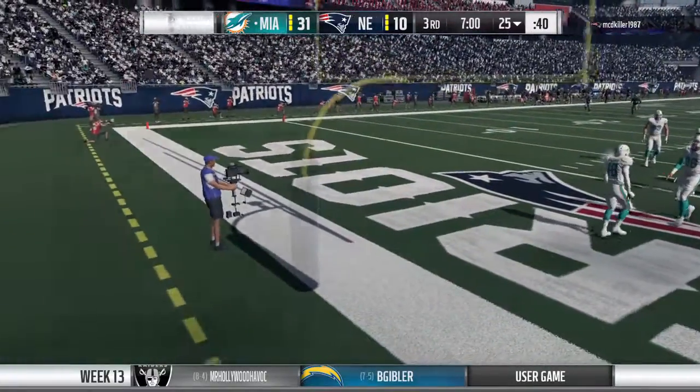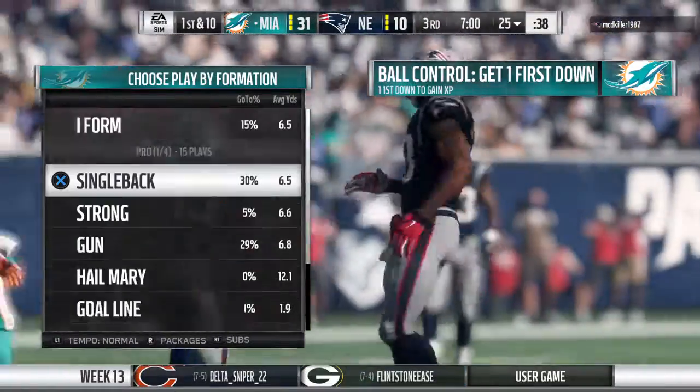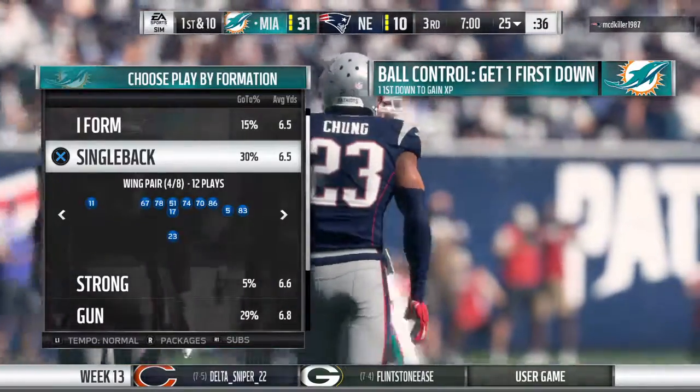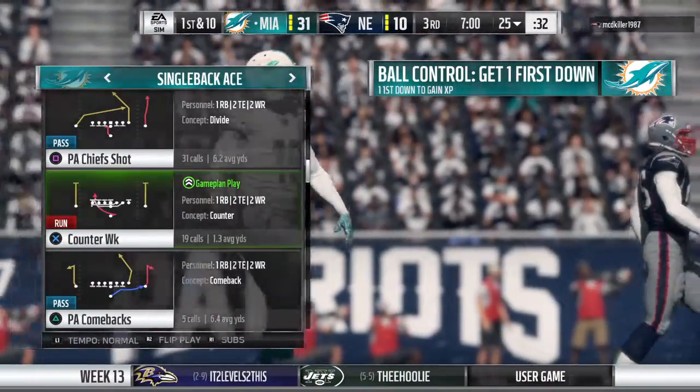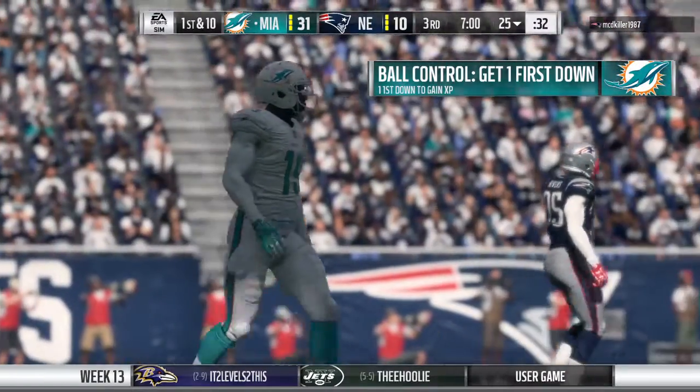And they will not get a chance to return this one as it's through the end zone for a touchback. Out comes the Dolphins now. They'll go on offense first here in this third quarter. They built a good first half lead. Now they have a chance to add on to it.